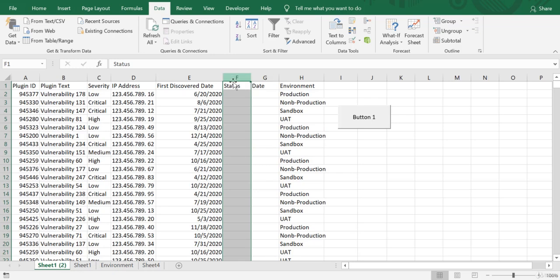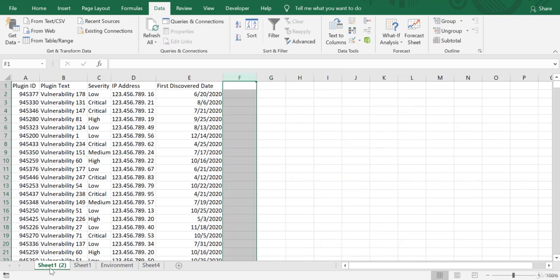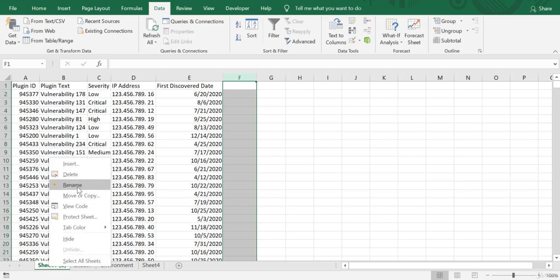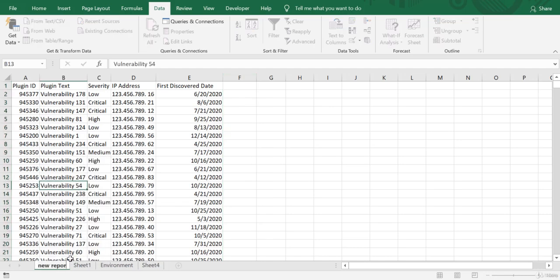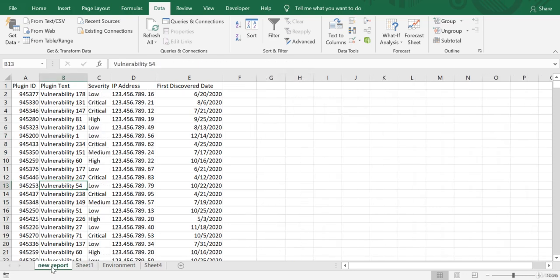I'm going to actually remove the status field and a couple of these fields that I don't need. And let me rename this tab as new report. So you come up to the rename, new report. Okay. So sheet 1 is our original report, and new report will be the new report.